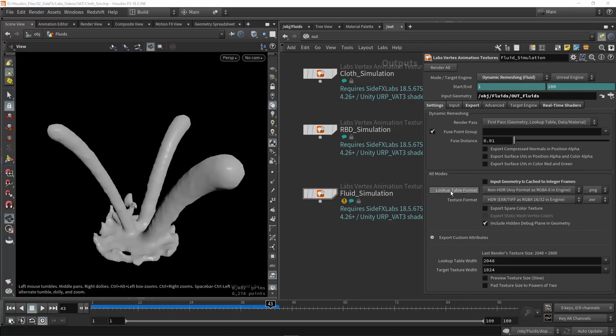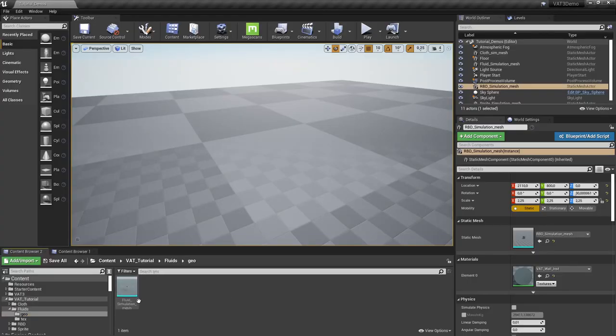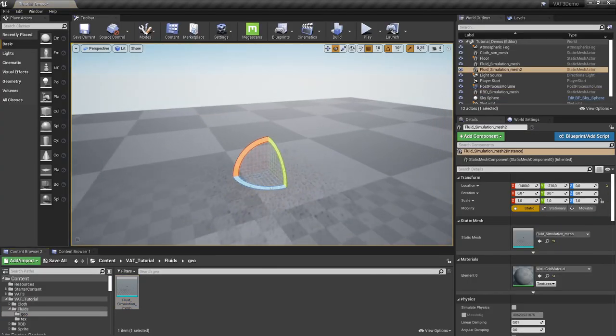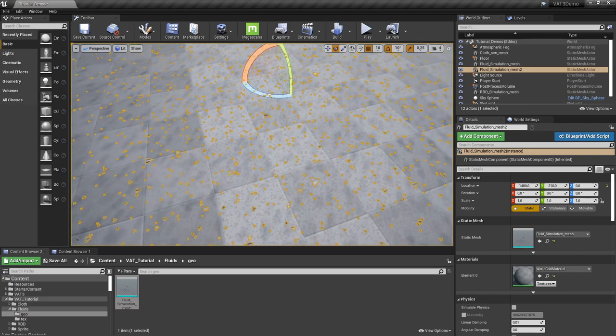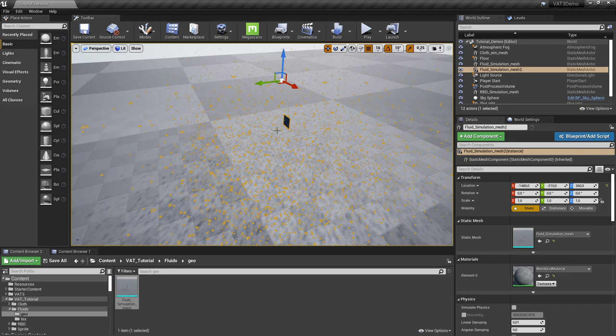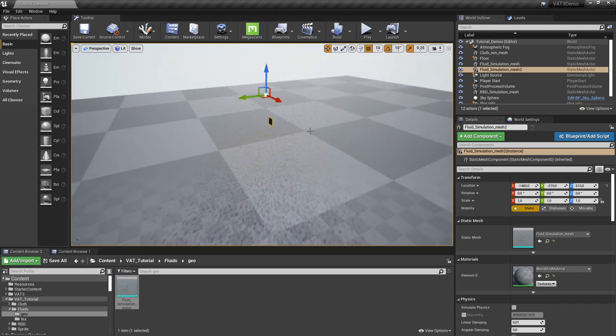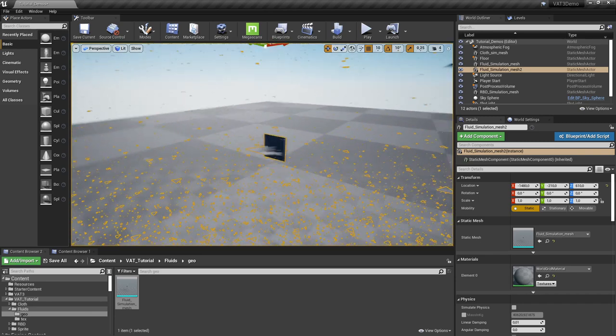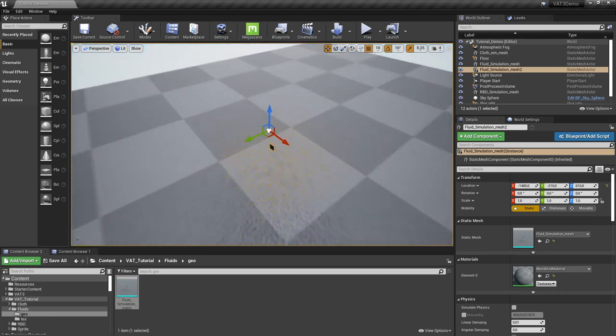So here in Houdini, you can see why I did a non-HDR here and why I have the HDR on that vertex animation texture. So these settings will influence what you're going to choose. So now let's grab my geometry and place that in the scene. So it should be just a bunch of like triangles in the air. So you can place it where you want it to be. And also here I have a debug plane in the middle, so if I want to debug values.